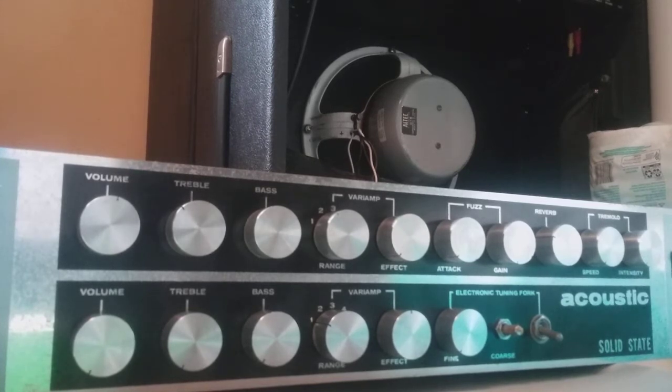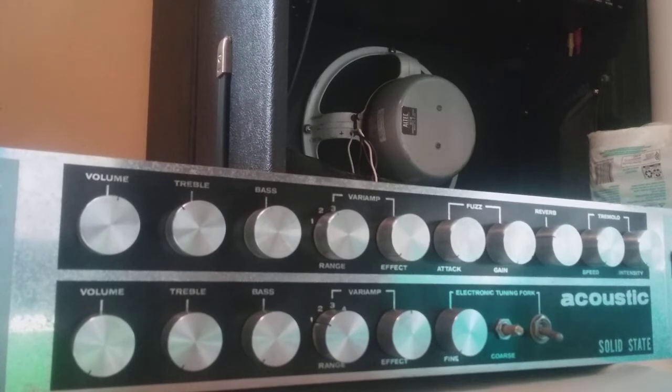All right, so we'll play with the 260 head here for a few minutes, going over the user manual. Got the user manual here. I'm going to try out some of the settings in this current config. It ain't set up perfectly. I got the speaker cabinet turned around facing another one, but we're just plugged into the 212s from the 160 off this 260 head here. And we're going to see what it does.